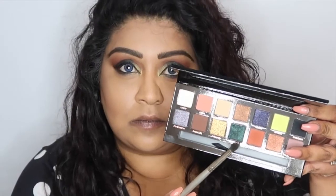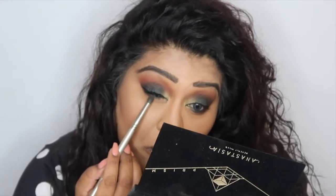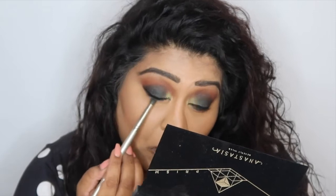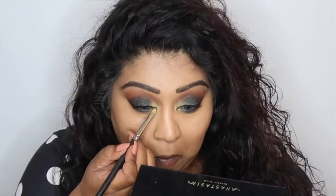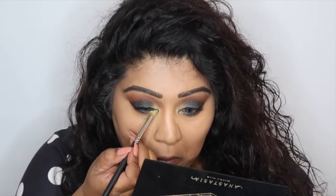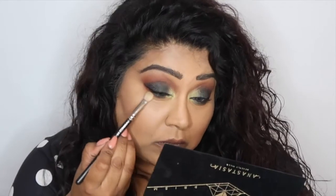Now that I've cleaned up under the eye area, I can see that I've taken off all of the eyeshadow that I put on underneath. That's just because I had to redo my concealer, so I'm just going to go back in and basically mimic what I've done on the eyelid just to complete the look. So I've gone into the green shimmery shadow, the yellow shadow on the inner corner, and I've just swept the orange one all along the bottom.